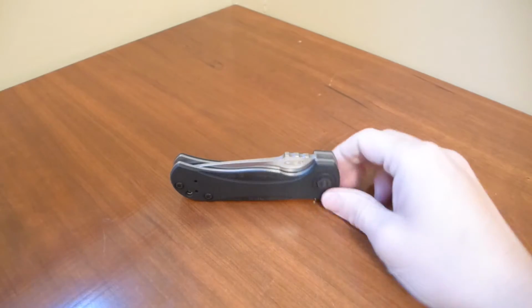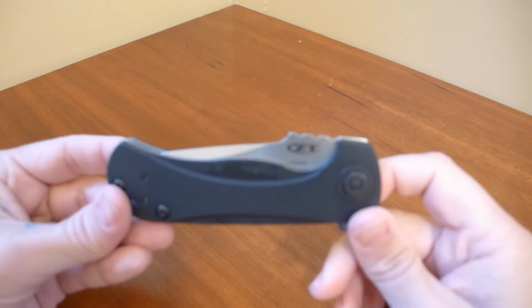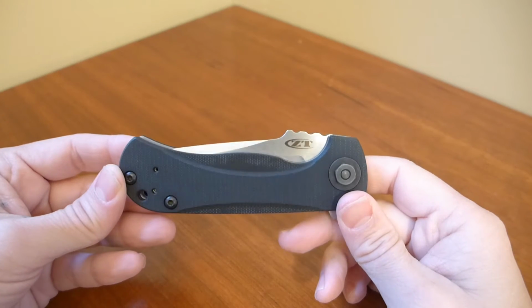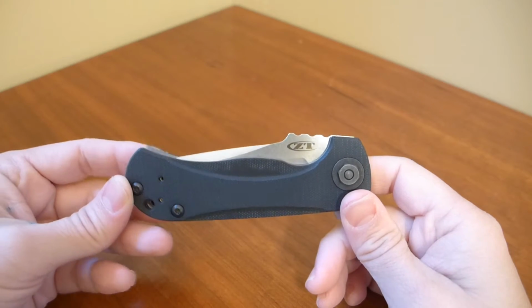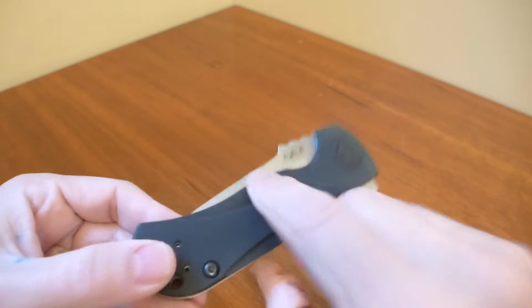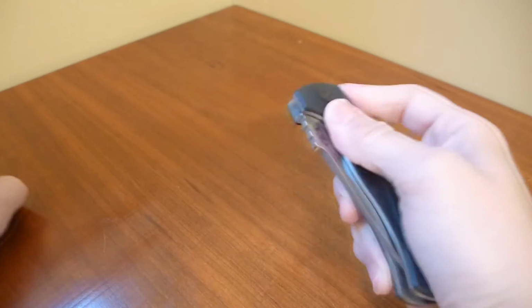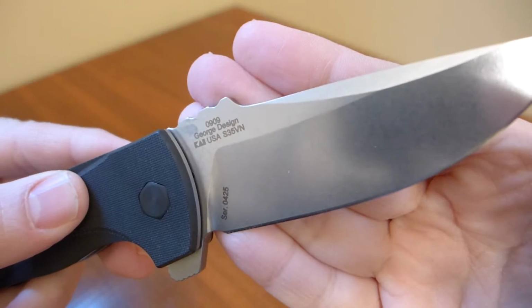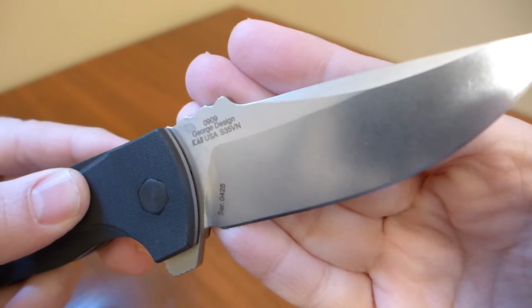This is a video overview of this knife. It's a knife I got in for review recently, the Zero Tolerance ZT0909. This is a collaboration between Zero Tolerance and Les George.